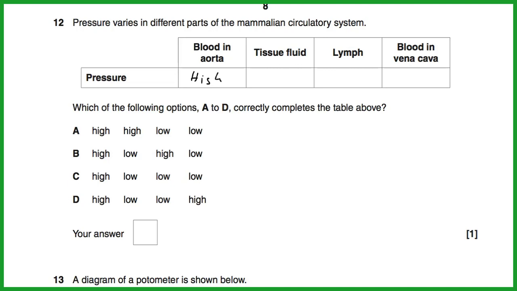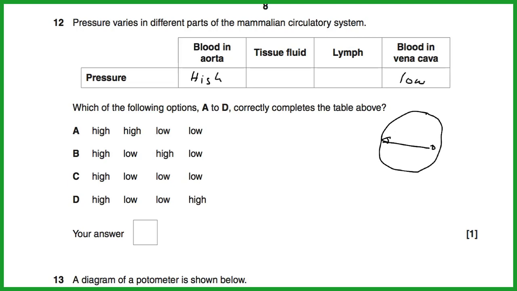Now, the vena cava is where the blood goes back into the right atrium of the heart, having circulated the body. Now, it's coming from the capillaries, where there's a very low pressure, and the blood is at a very low pressure in the vena cava, and the reason it flows at a reasonably high velocity is because you've got a very large diameter lumen, so that you've got comparatively less resistance because you've got such a big lumen in the vena cava. So the blood is at a low pressure in the vena cava.